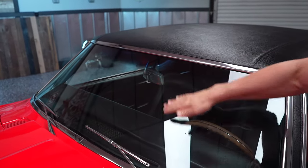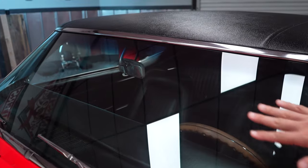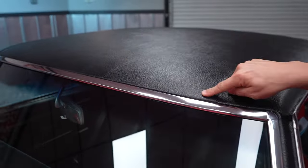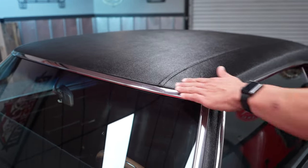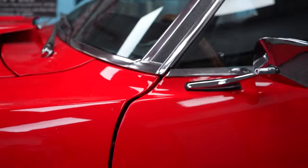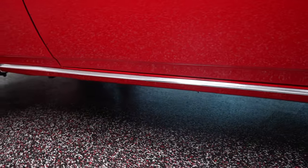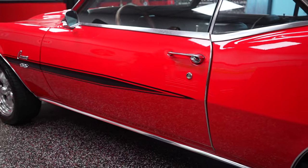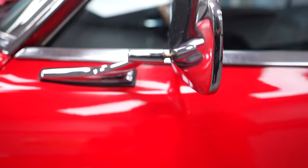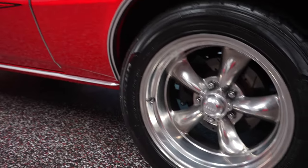The windshield is in really nice condition — no cracks or chips. Chrome encompasses the front windshield and is in nice condition. Vinyl top with no issues going on up there, no rust around the front windshield or down the drip rail on the B-pillar. The driver door closes nicely to the front fender and to the rear quarter. Bottom of the driver's door is in nice condition. Driver's side door glass and quarter window glass are both in real nice shape. Chrome mirrors on both doors. Looking through the five-star wheels you will see four-wheel disc brakes — discs up front and in the rear.